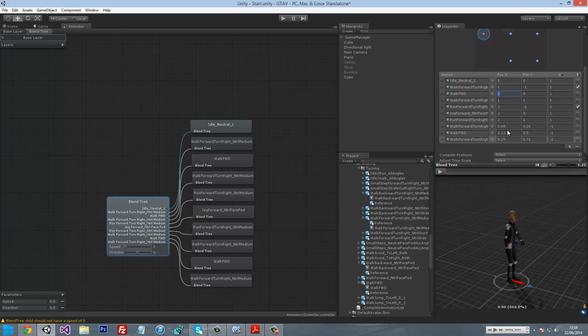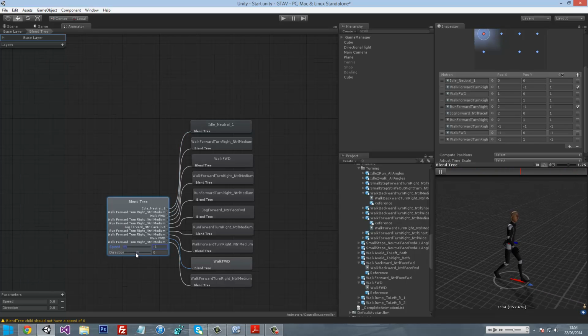For the walk forward you want the X position to be -1, the X position for the turns to be -1, and then the same for the Y position as it was before, so 1, -1 for the top one, and 1 for the bottom, and then 0 for walk forward. So now if we do that, it walks backwards, and it turns correctly.